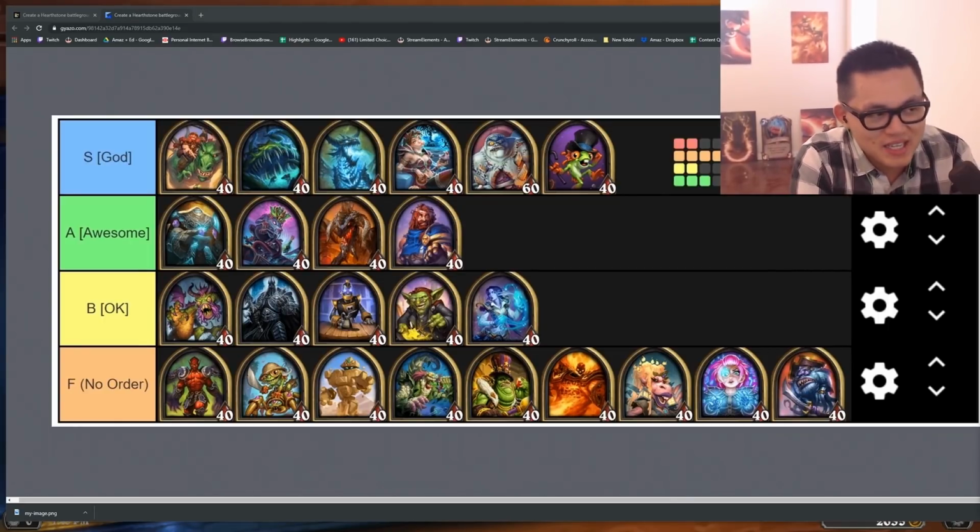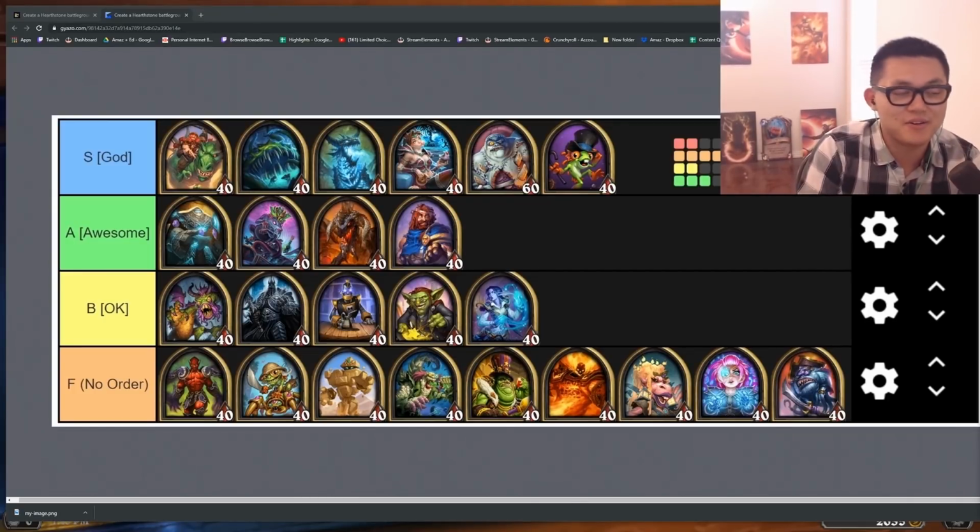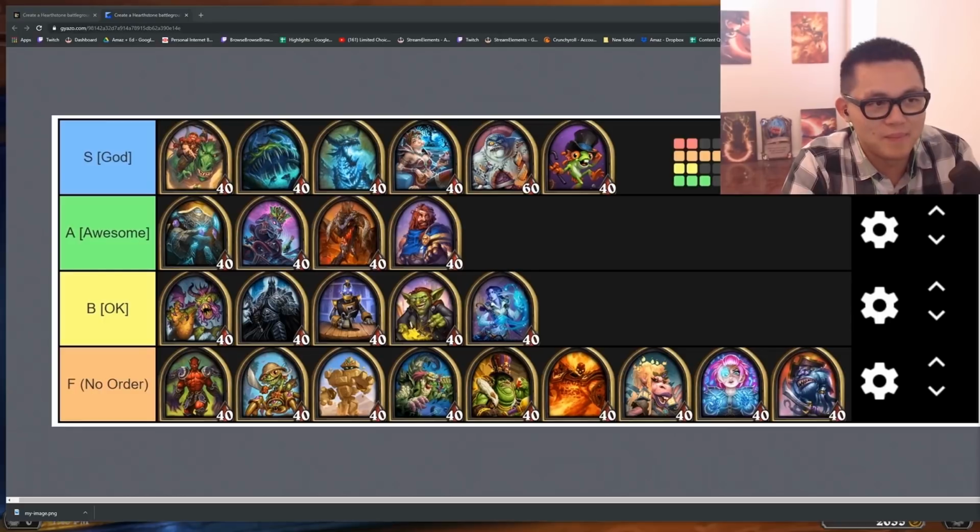Now, obviously, Curator is a really good hero. You still play it because it's number 7. It's still A tier for me. But just know that you might get stomped.